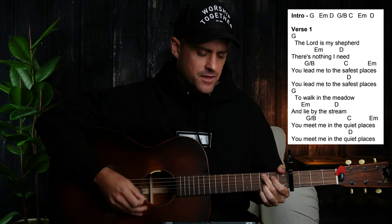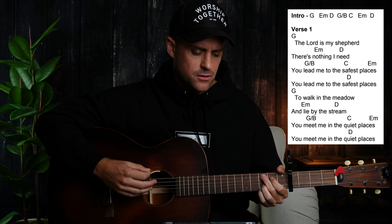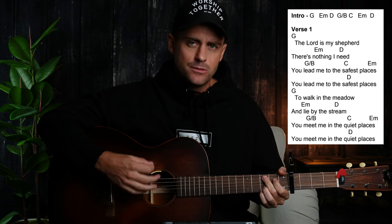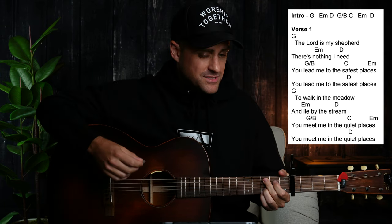And you'll see that I'm adding just a little up strum, a little flick of the wrist on those bottom few strings as I go to the next chord, just to give it a little bit of rhythm and a little bit of flow. That would sound like this.